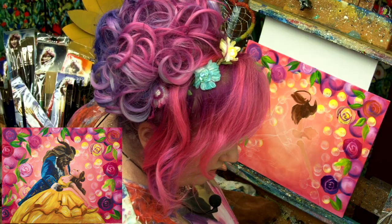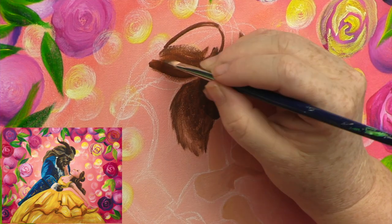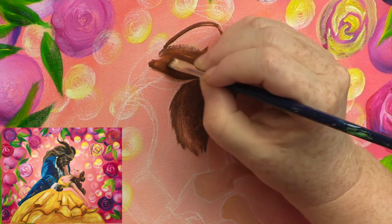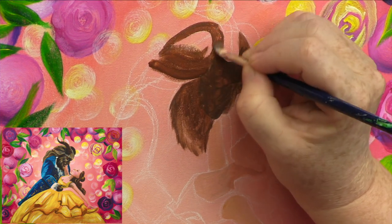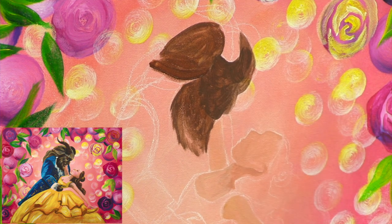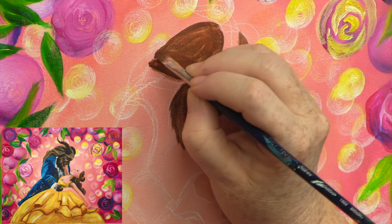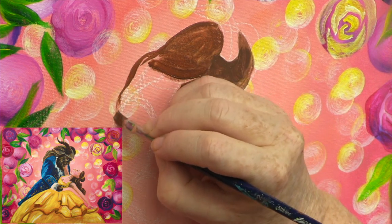The thing to think about on hair and fur is that the directionality of the hair and fur is important. So try to remember that in your brush strokes, and it will help you with a good foundation for your result. And we're going to just let that hair go down his back.